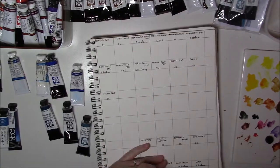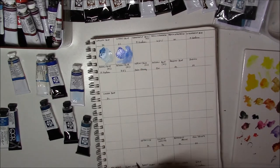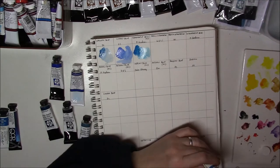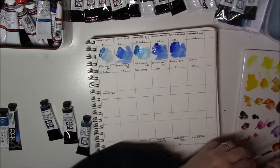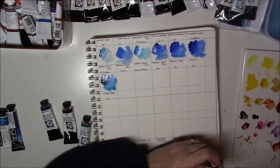So that was the organizing that I did. It's not a big deal. It's not like a huge let's clean up everything, because I put the tubes right back in the boxes, but now I know the names of the colors and what they look like, instead of just grabbing a tube and looking inside and not seeing what they look like. So it's much easier that way.